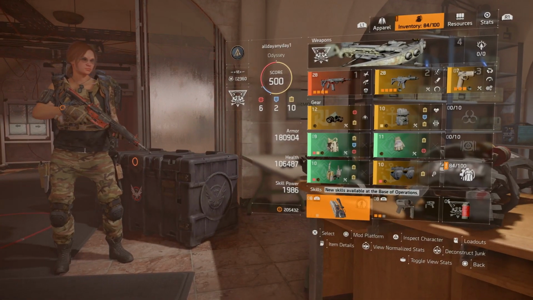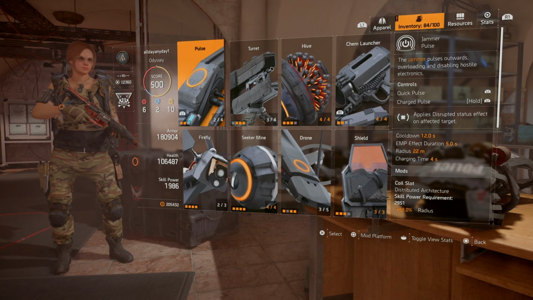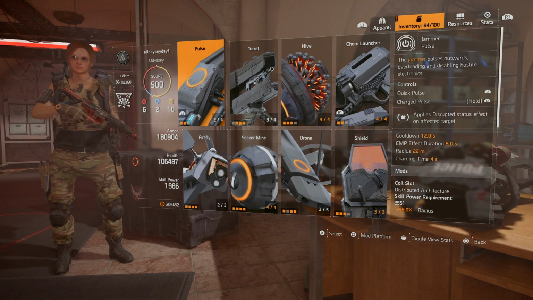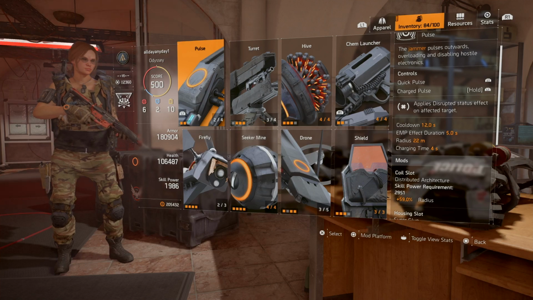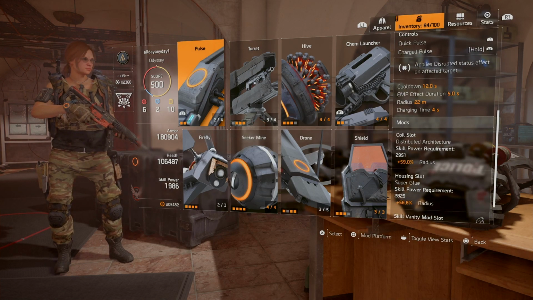Now I'm going to go ahead and show you the mods you want to use on your pulse. As you can see, I'm at a 12-second cooldown, which is actually the cap for your pulse in general. You cannot go any lower unless you have a cooldown mod, which is going to be a waste to use. You don't want to use a cooldown mod on your pulse at all. You will actually want to max out the radius as much as possible.